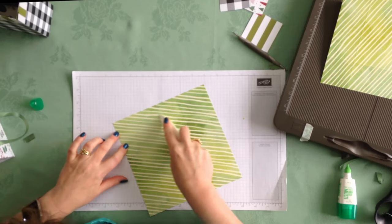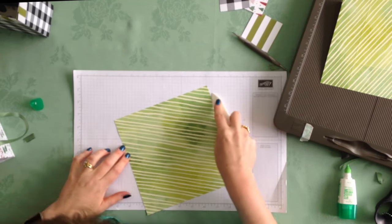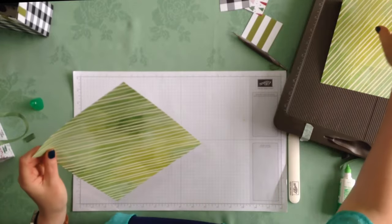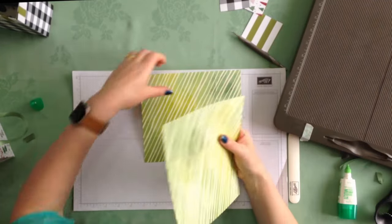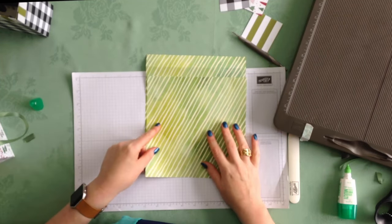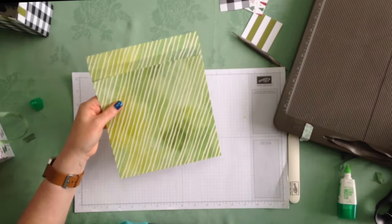If ever you score something wrong, use your bone folder and go over it, and invariably it can be like it never happened. Okay, so I'm gonna do this again and make sure that my stripes are going the right way. Yes, so they're going the right way now.